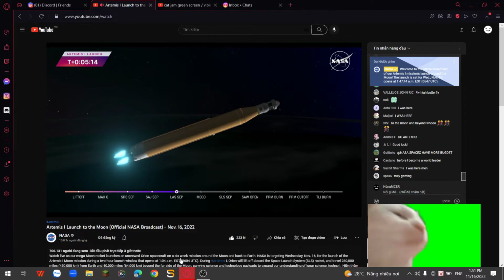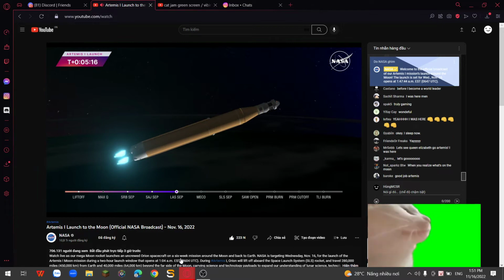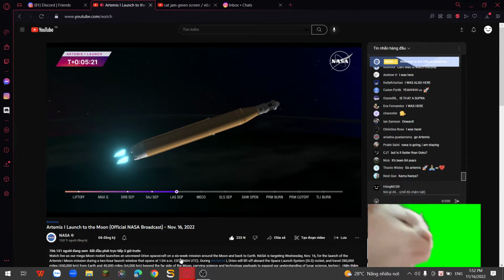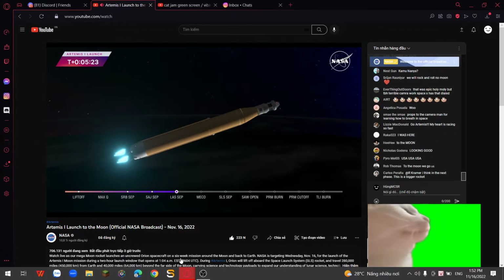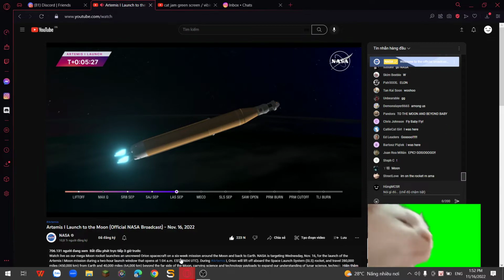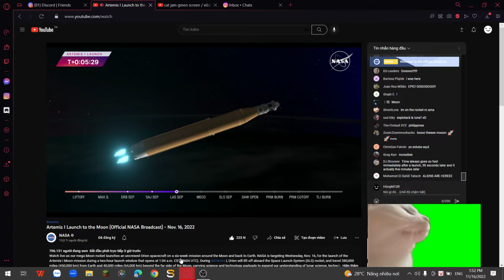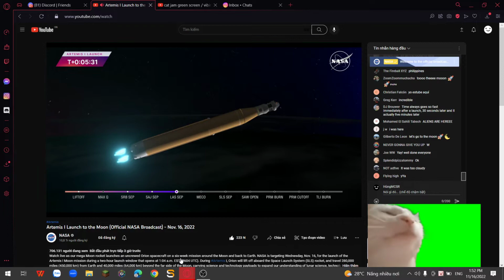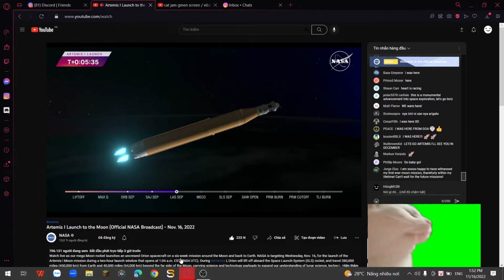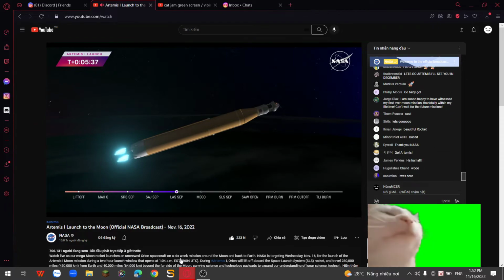We are now at 5 minutes and 11 seconds into the flight, 7,656 miles per hour. Again, 4 good core stage engines, those 4 RS-25 engines. The last time those core stage engines flew, they were taking space shuttles to orbit, and now with upgraded capabilities, they're launching the future of human spaceflight.